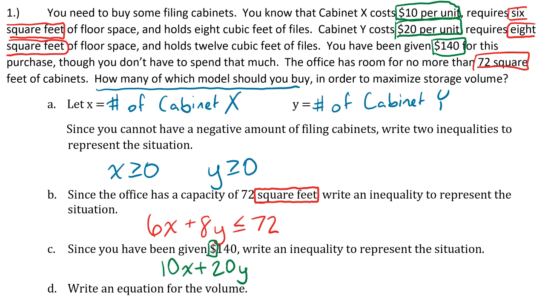And again, I'm pretty sure that your boss wouldn't get mad at you for spending less money than you were budgeted. They'd probably be happy about that. So that just needs to be less than or equal to 140. It doesn't have to be equal, because you don't have to spend 140. You just can't spend more than that, because your boss would get mad if you go asking for more money.